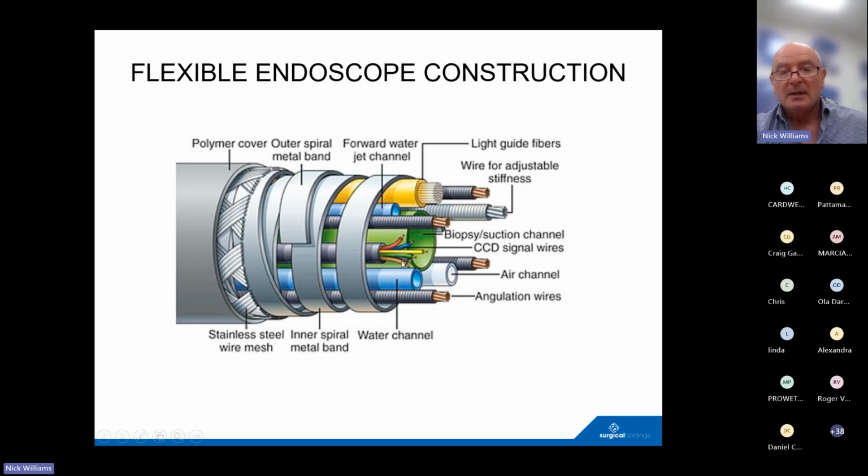And so as you can see from that, things are pretty tightly packed into an average instrument, and there's a lot of technology in there, and I think generally you'll find that flexible instruments are really at the edge of the state of the art in terms of what you can squeeze into any given outer diameter.